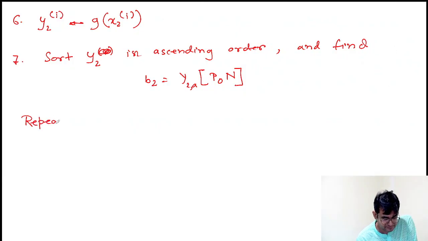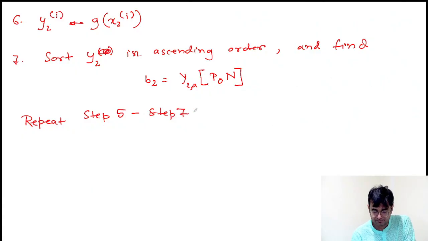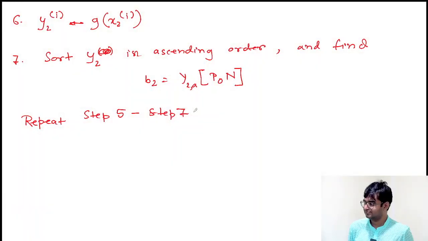Repeat step 5 to step 7. The question here is, until when will you repeat? Can you tell me? Yesterday someone was asking after the lecture that we should repeat until when? How will you know that? Because it's a computer code, you will not see that, right? So how will your code know when the actual failure is coming?